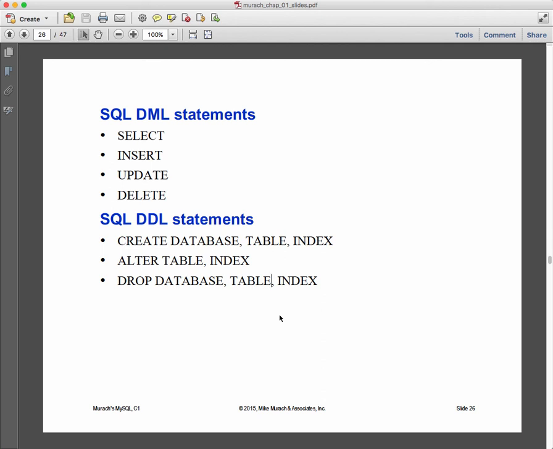DDL statements include create database, table, and index. So that includes create table, create index, alter table and index, drop database, table, and index. And we're going to be learning about all these.